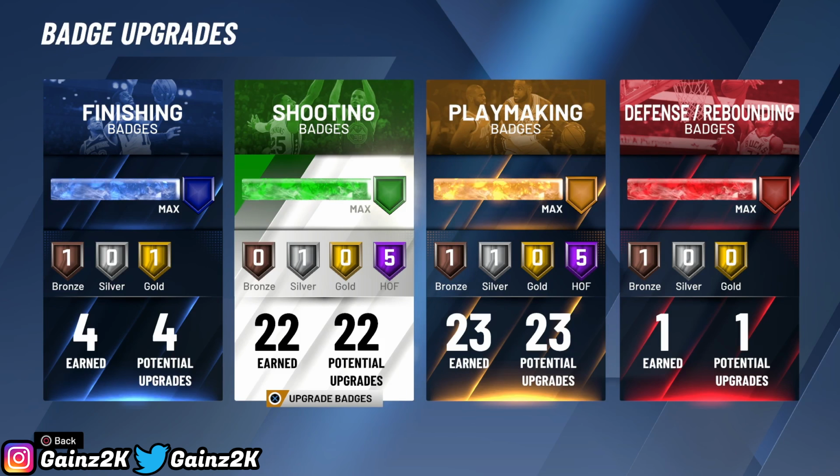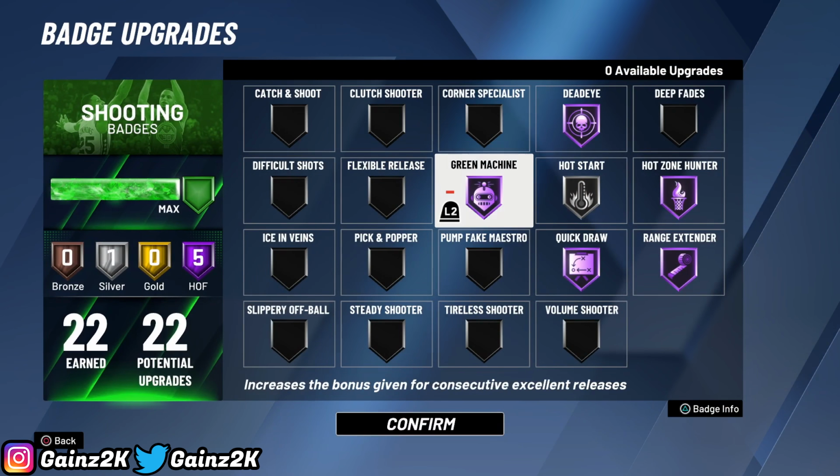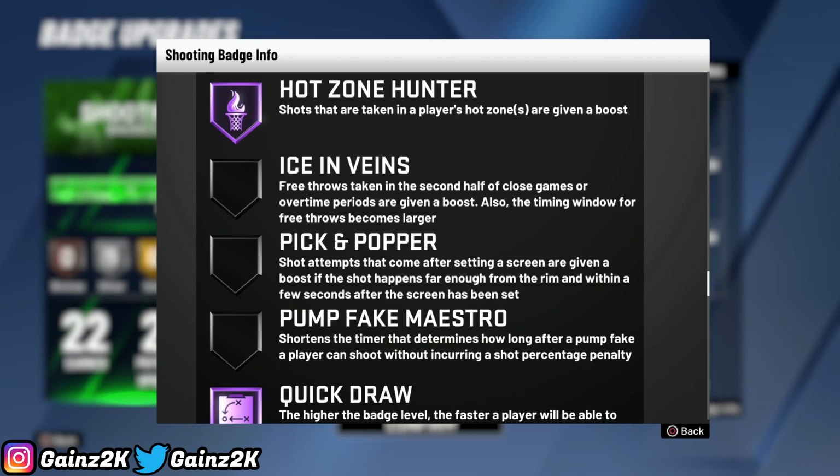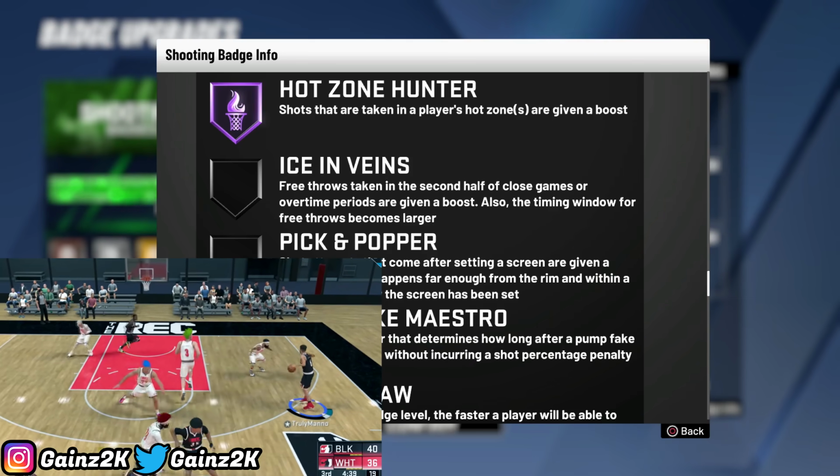All right, next up, what we're going to be talking about are the badges, and obviously we're going to be doing the shooting badges in specific. So heading into here, what you're going to want first and foremost is Hot Zone Hunter, because Hot Zone Hunter boosts the shots that are taken in your hot zones. So it helps you maintain your hot zones that you already have. It'll give you a boost in hot zones that you already have. But not only that, it also helps your shots in your normal zones. Any zone that isn't a cold zone, Hot Zone Hunter will give you a boost. So you want to make sure you always have Hot Zone Hunter equipped.